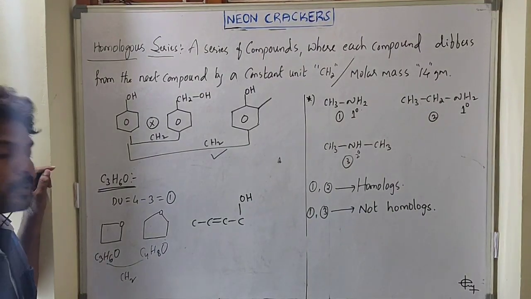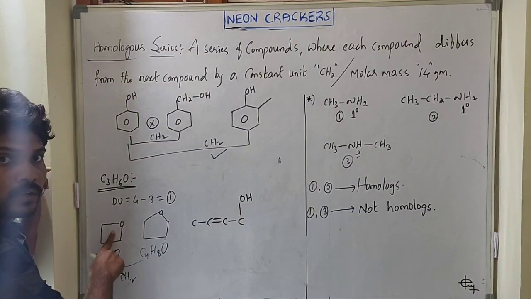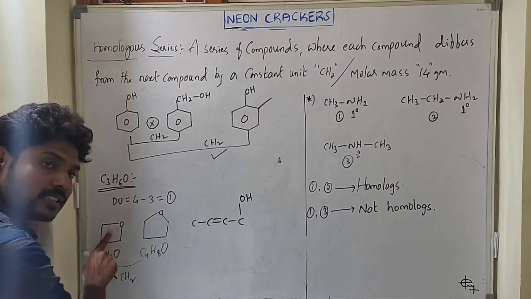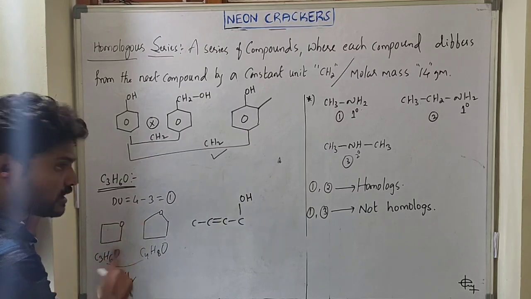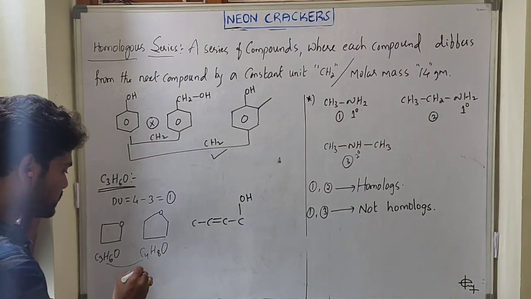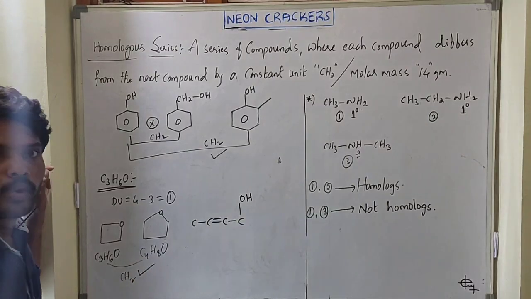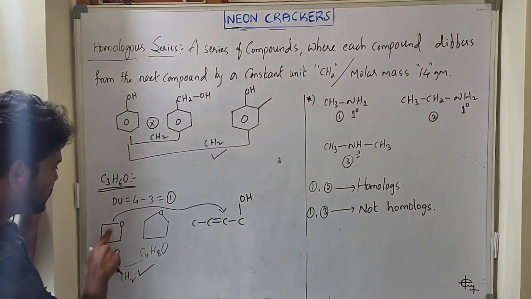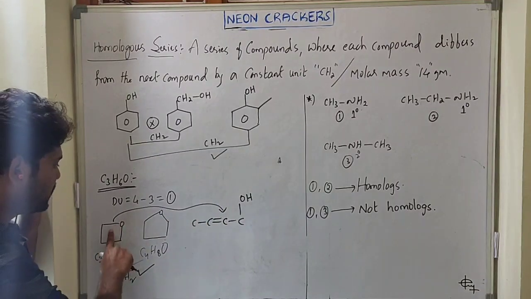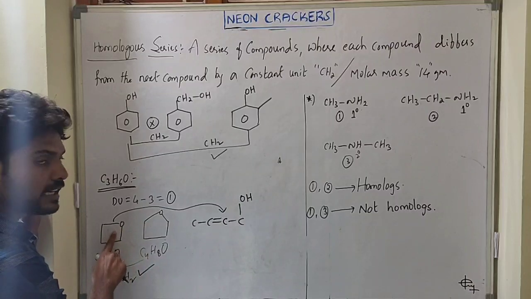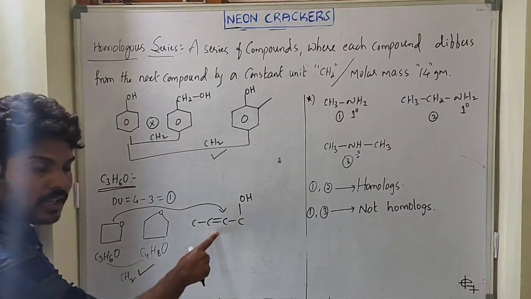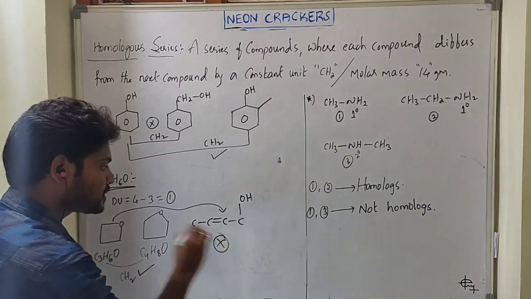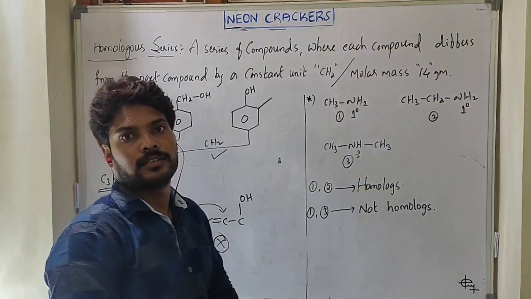But what about chemical properties? This is a heterocyclic compound, a cyclic ether. This is also a cyclic ether. The difference between these two is CH2 and they have the same chemical properties. So we can say these two members are homologs. And here to here, if we check, again a 3-membered carbon and a 4-membered carbon. The difference is CH2, but this is cyclic and this is an unsaturated alcohol. So these two have different chemical properties. That's why these two are not homologs.